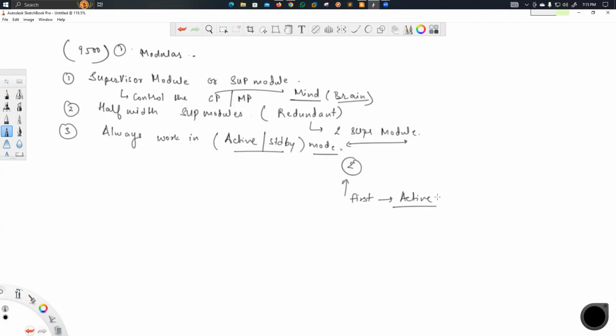Will actually become the active one. Simple. There is no extra rocket science which we have to implement in that. There is one external clock port which is available, like for the NTP scenarios. It also supports management through multiple interfaces, multiple ports.